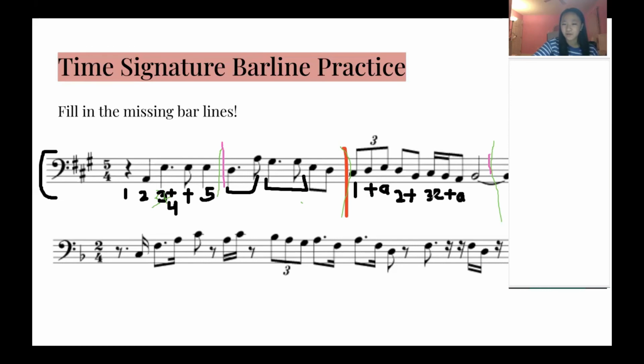So these are for each 16th note. And then a half note obviously gets 2 counts, so that is 4 and 5. And then for the last measure, this is 1, 2, and then 3, 4, 5. Okay, does that make a bit of sense to everyone? This exercise is definitely a bit harder for your level, but you guys did it very well.